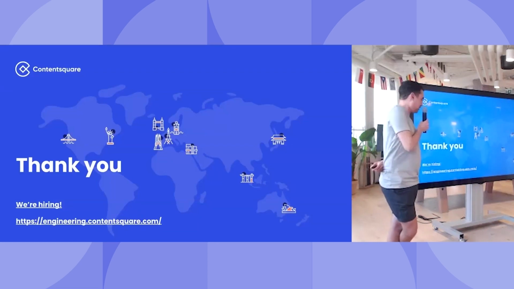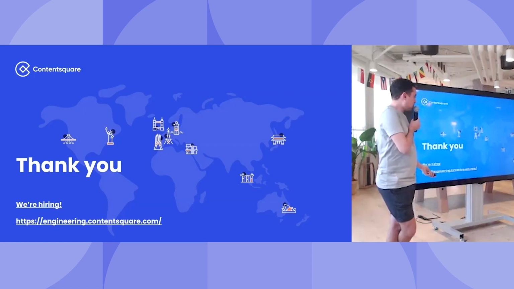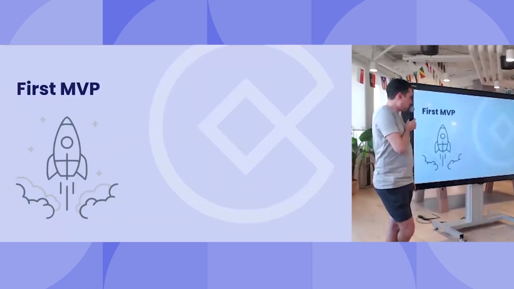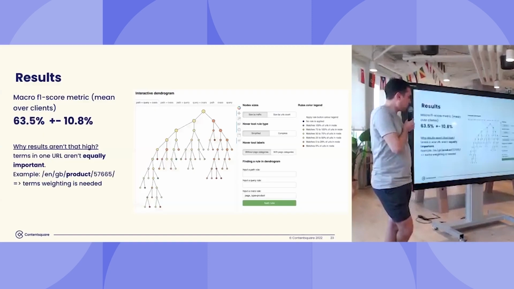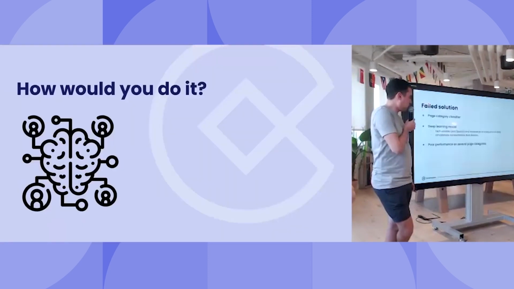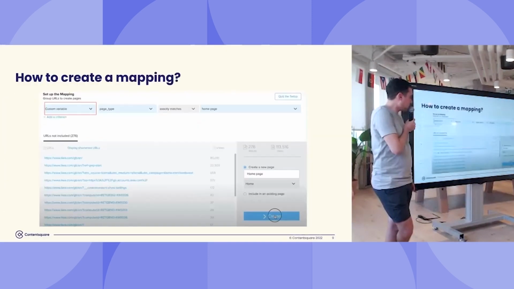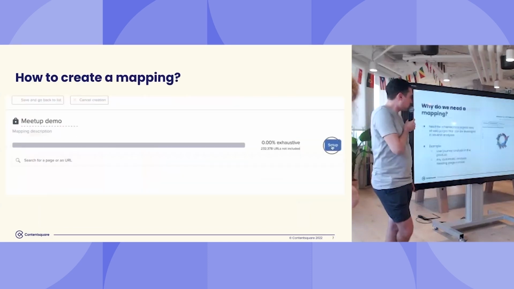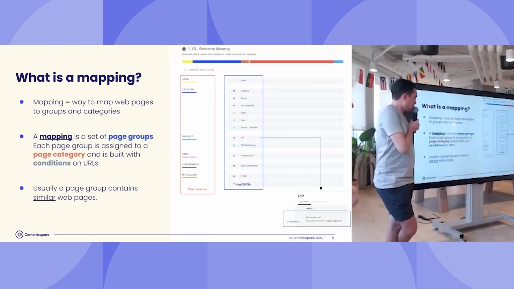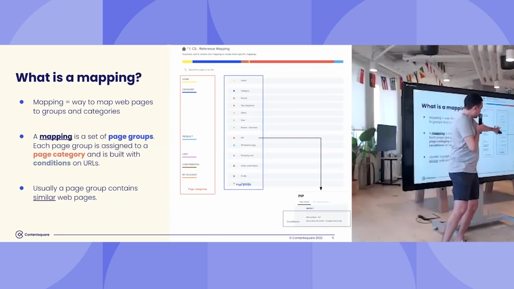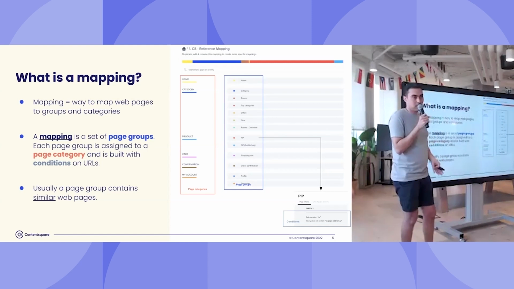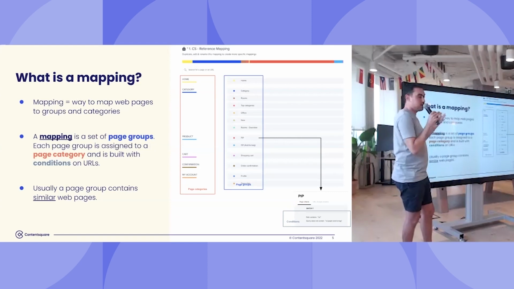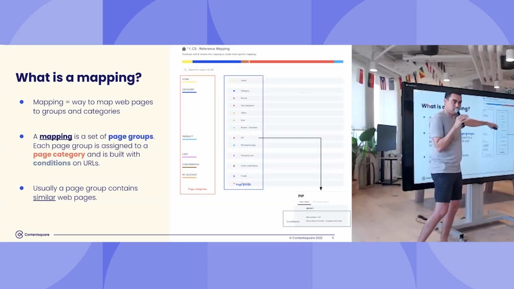Because it's the inverse, actually. But it comes back to the very beginning of the presentation, where we build mappings. Here, each page group is going to be linked to a page category. And so intuitively, we can't have one URL from the same page category that has a very different distance from another URL of another page category.